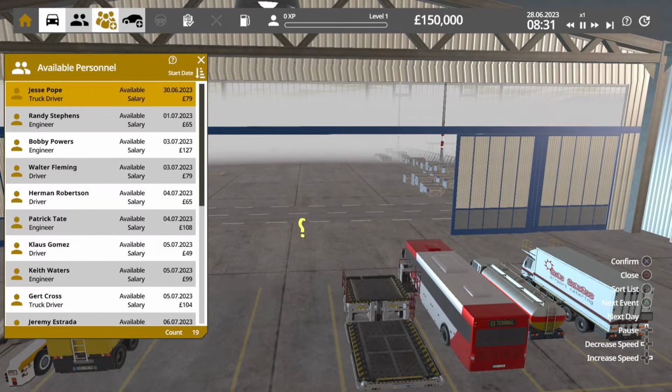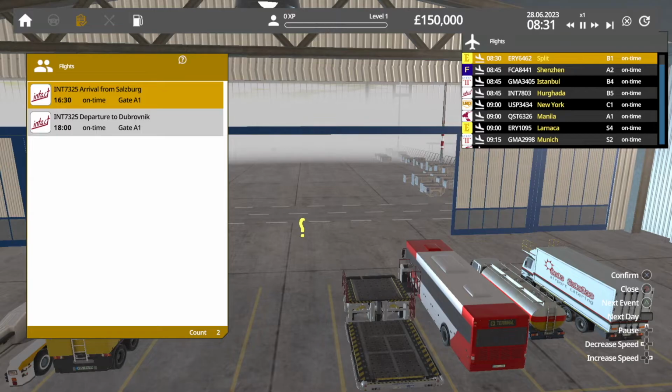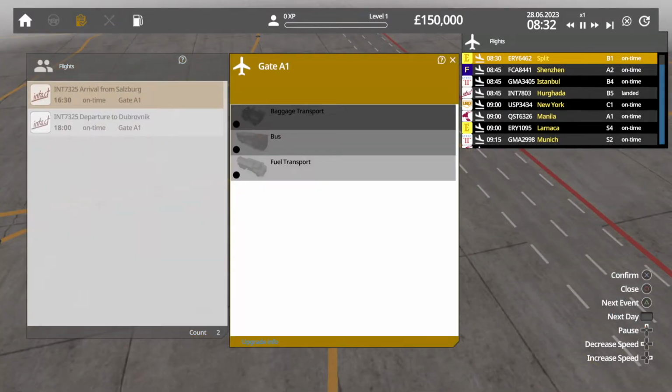So let's have a look at our tasks. This is the flight list. Here, you can see all selected flights for the day, with their gate and schedule. If you select a specific flight, you may check the tasks needed for completion. Here, you can see the needed tasks for the actual flight, and what vehicles you'll need to complete them.